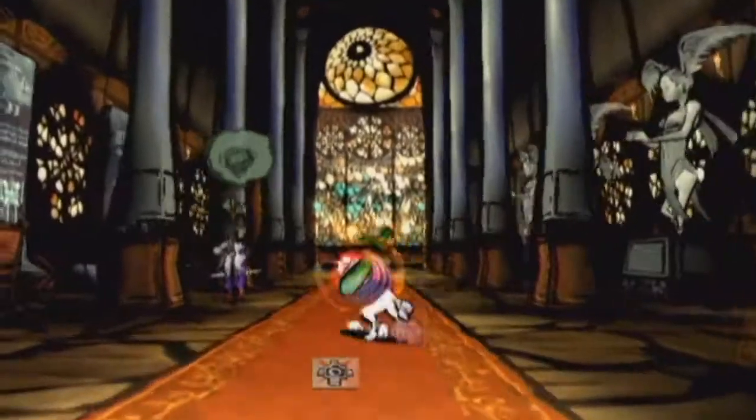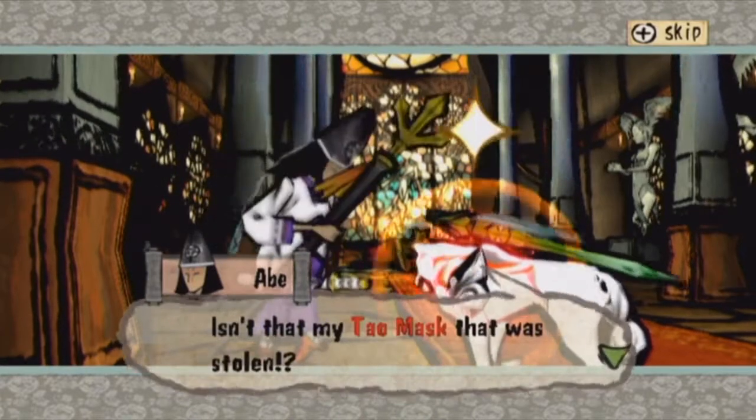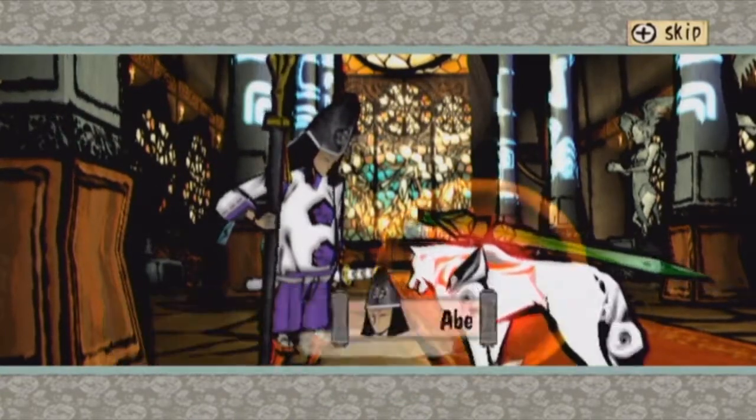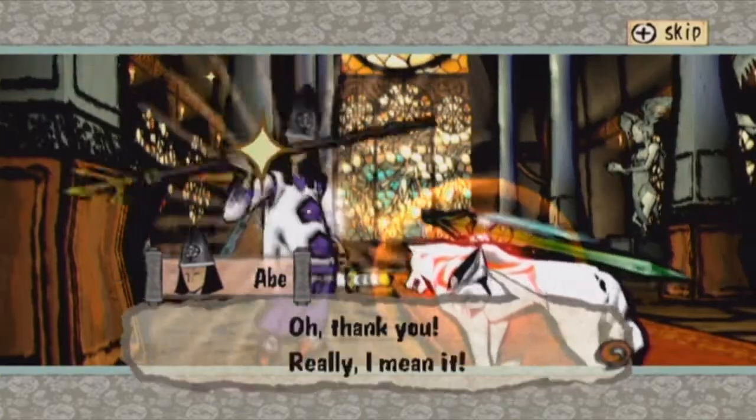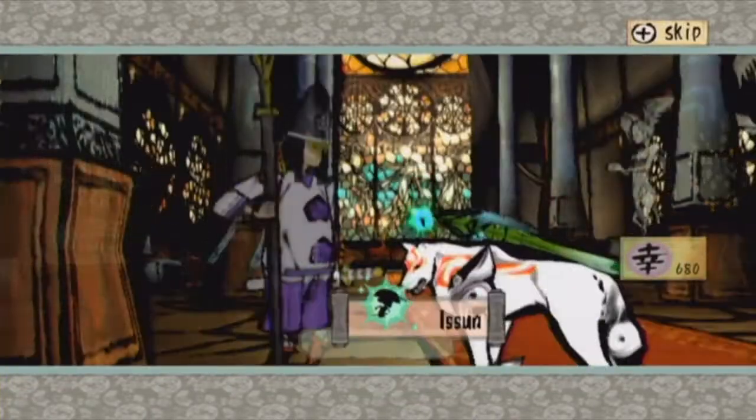Anyway, we got a mask, and that is Abe's mask, I believe his name was. Huh? That thing you're wearing. Isn't that my Tau mask that was stolen? You brought it back for me? Oh, thank you. Really, I mean it. Another 50 praise from him. We got like 160 praise from that. You look better at that silly thing.